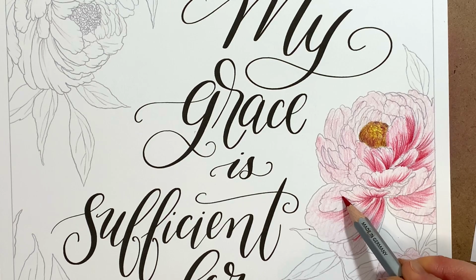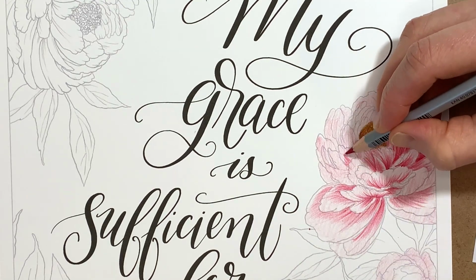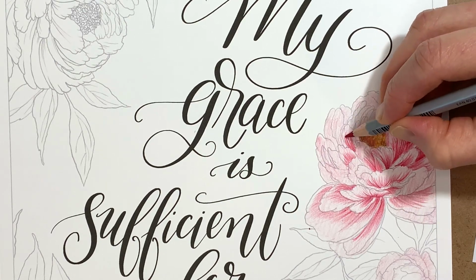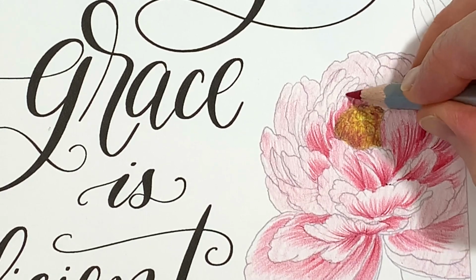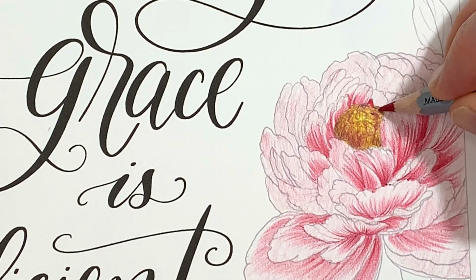Be sure to keep a sharp pencil as you're doing this, because if your pencil gets dull, it could be a challenge to work with it. And you can even simplify, like if some of these kind of get lost and you can't see them apart anymore, that's not the end of the world. There's so many tiny ones here.